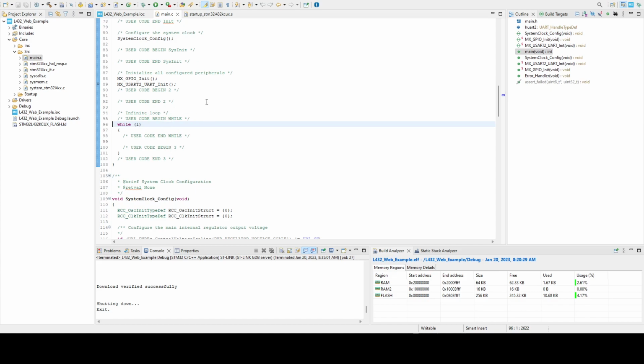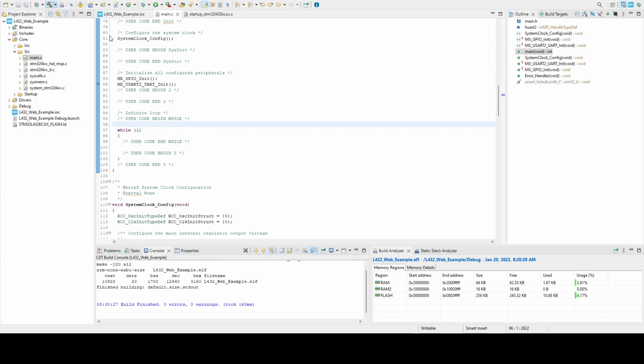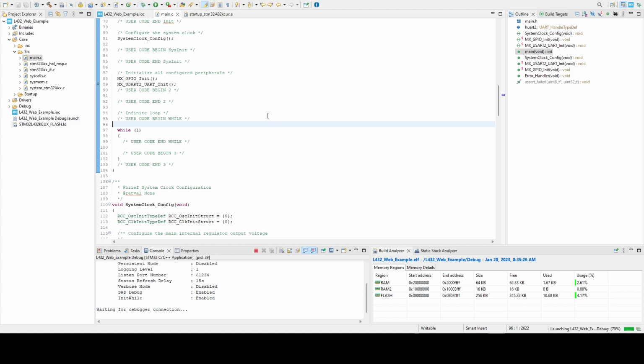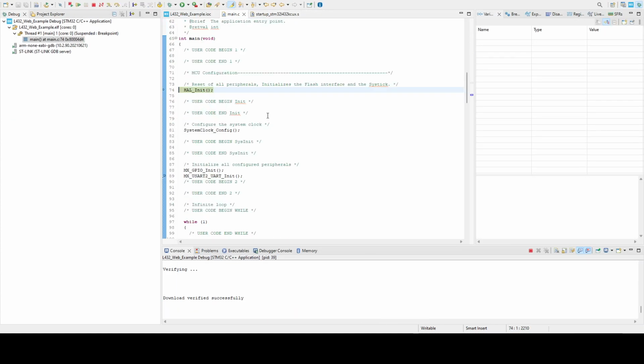So we could make a change to the code. We could add some incidental line here, save it, rebuild it, and then return back to the debugger. One of the things it has to do in the embedded space, even though that change was trivial, is go ahead and download the code.